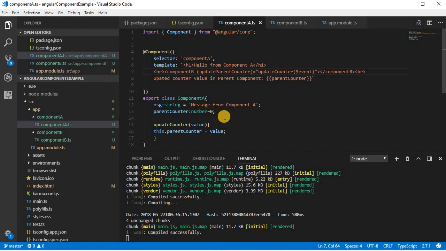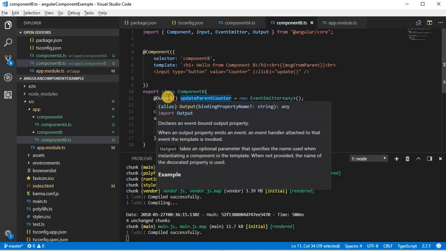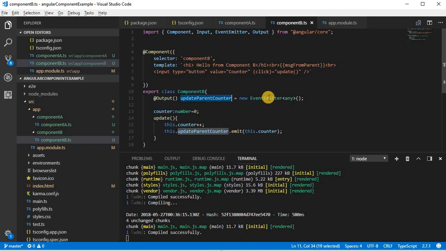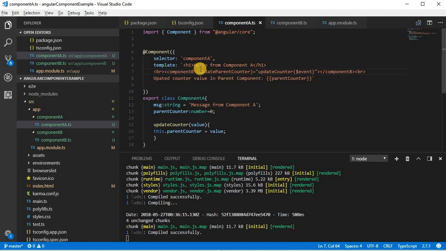So for child to parent communication, we use the output decorator with the event emitter, and whenever that event occurs, it emits the output, and that output is subscribed to in the parent component, and whenever it fires, it executes the parent component method.